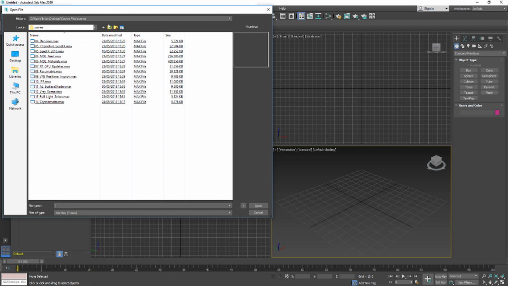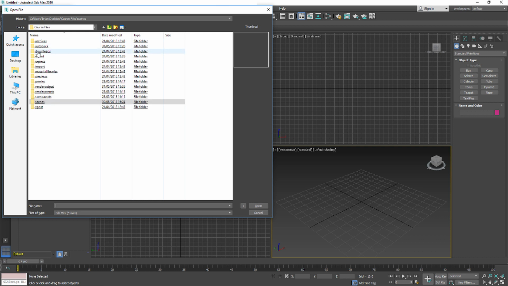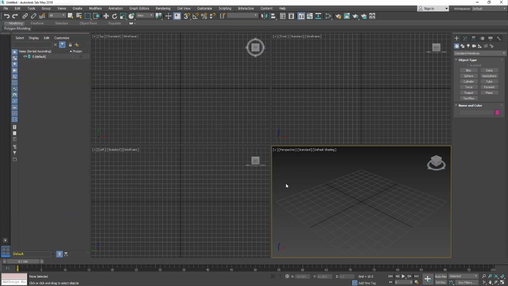Better still is the fact that we now have access to a project-specific set of autosave or autoback and scene hold files, both of which can be lifesavers should Max start to behave a little temperamentally.